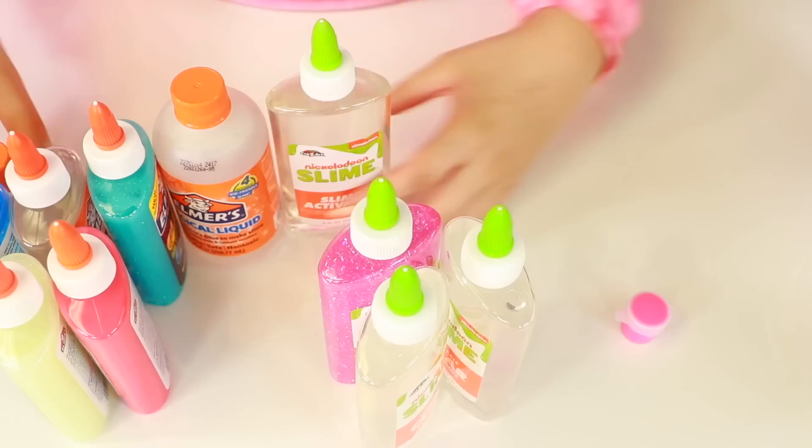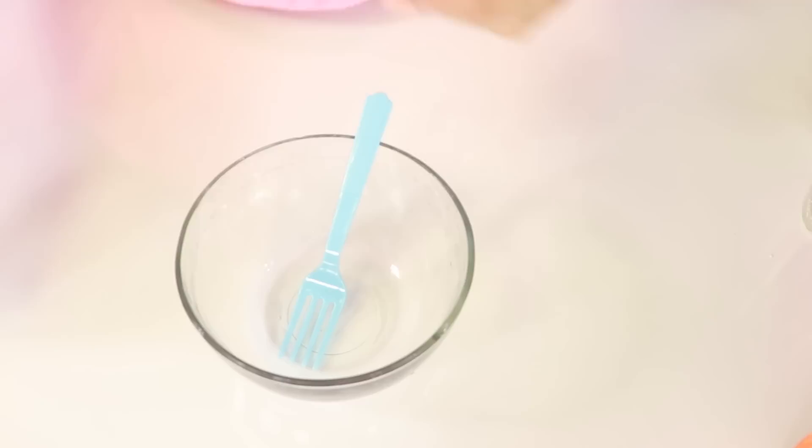Let's go ahead and start making the slime. I got a bowl, let's get this party started. So first I think we should do the Elmer's one. I wonder how that's going to turn out. So let's read the directions — pour out a five ounce Elmer's glow in the dark glue into a container. I guess that's the glow in the dark recipe, so we're just going to do that. We just open that and pour that in there.